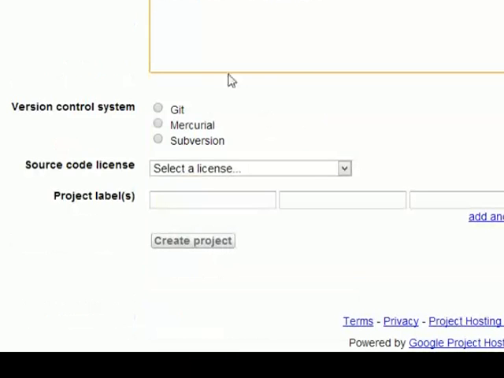Alright. So here, now, they're asking you to specify your version control system. So here's a few words about version control real quick. These are your three options: Git, Mercurial, and Subversion. If you're doing a really simple project and you've never messed with version control, I think Subversion is very intuitive. Especially, like I said, if you've never messed with any of this stuff before. A lot of academic schools and stuff, they love Mercurial.